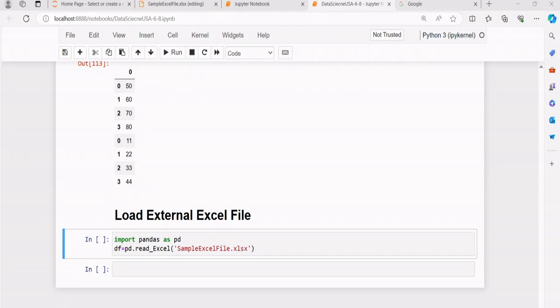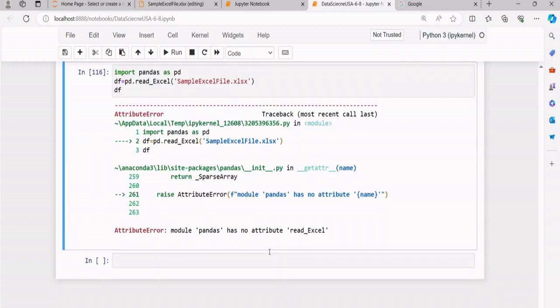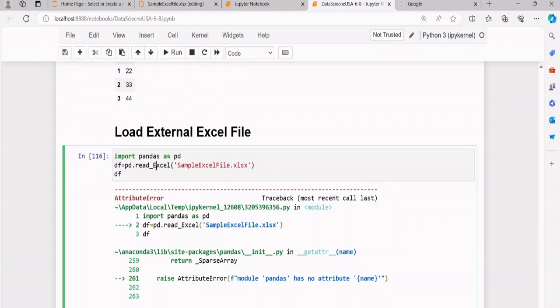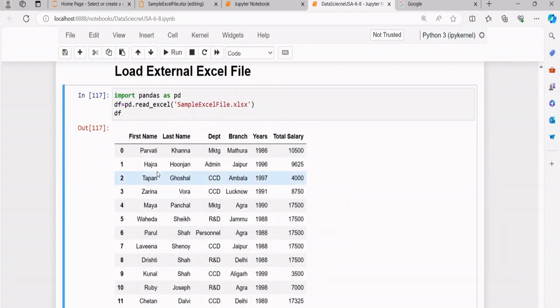I want to provide some files in the chat box, which you can download and install. Read Excel. Okay, perfect. So it will load the Excel file, the sample Excel file. I want to provide you this data in the chat box.